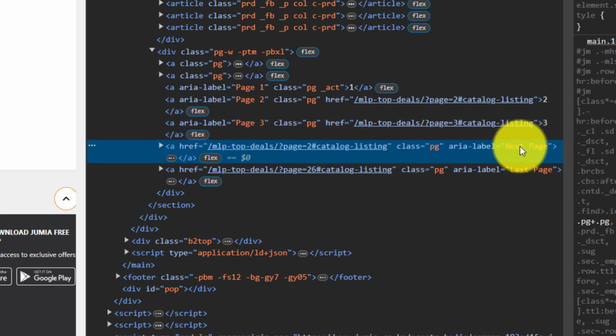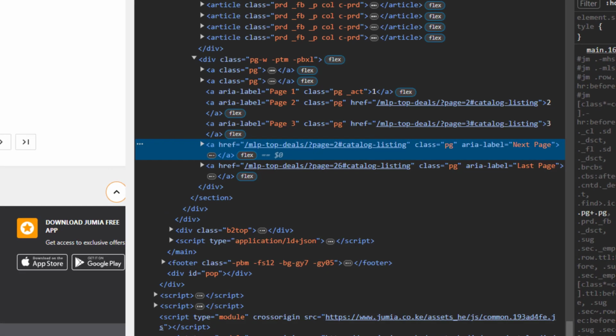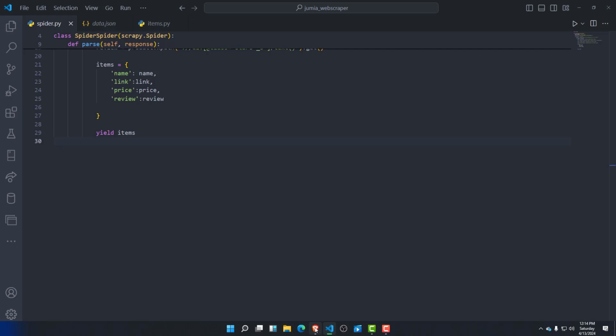It has an area label of next page, so it's an anchor tag with an area label of next page, and you can see the next page URL is here, which is this page 2. So how can we do this?